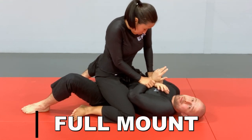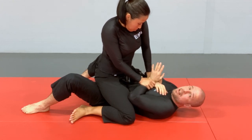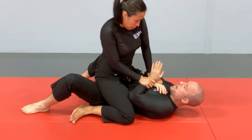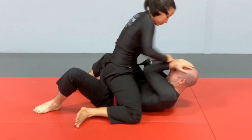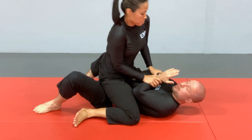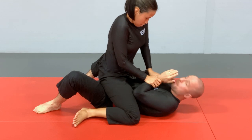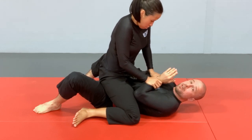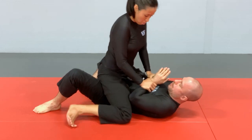In this case, I am in a little bit more trouble now than previously, mainly because her strikes now have more potential power than before. Because she has elevation, she can come down with her whole body weight and strike me here. So I want to be mindful of that and really protect myself from those strikes, so keeping my head off the ground, chin tucked, and my hands protecting myself.